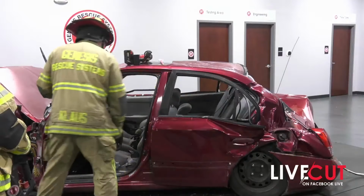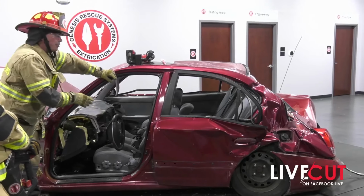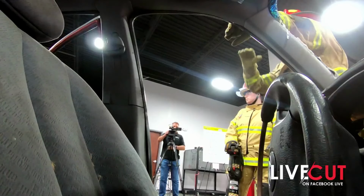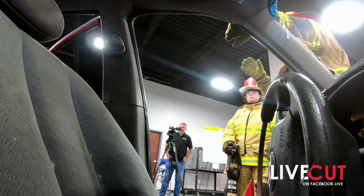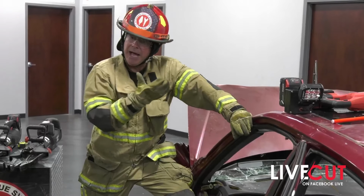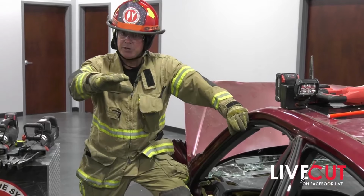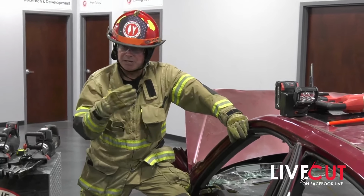So we've already opened that back. Now we have two hinges here that we can work with, and we've got a nice big opening. So the question is always, top of the hinge, then bottom of the hinge, or bottom of the hinge, then top of the hinge. Each one's going to be a little bit different, again, depending on the scenario. Me personally, I like to pop the bottom of the bottom hinge first and then take the top of the top hinge off. And here's the reasoning behind that.